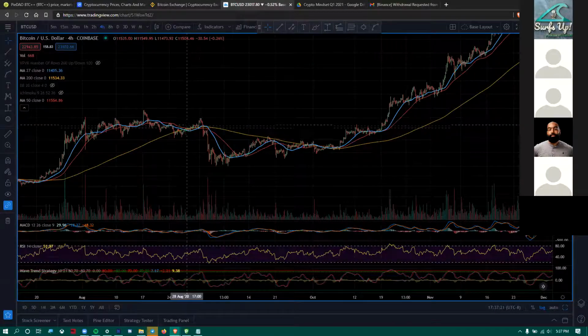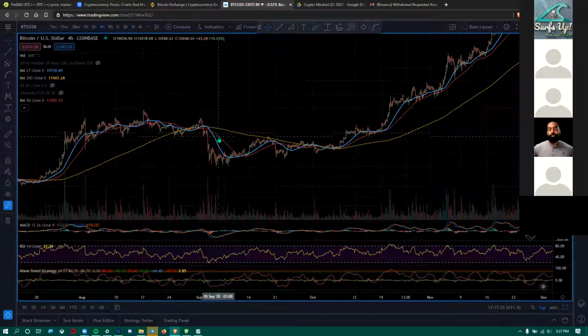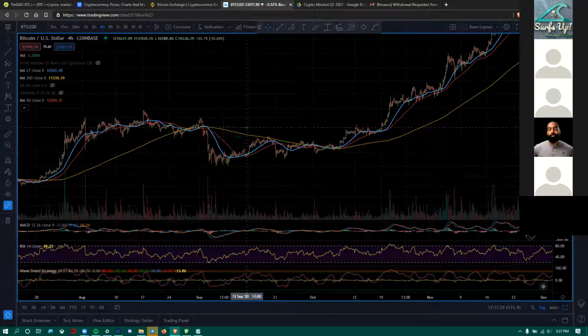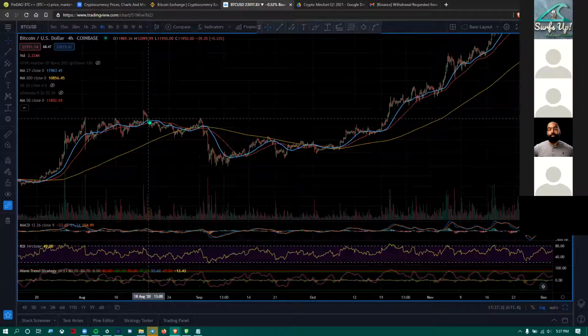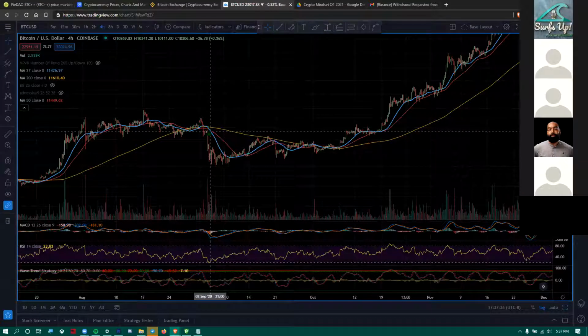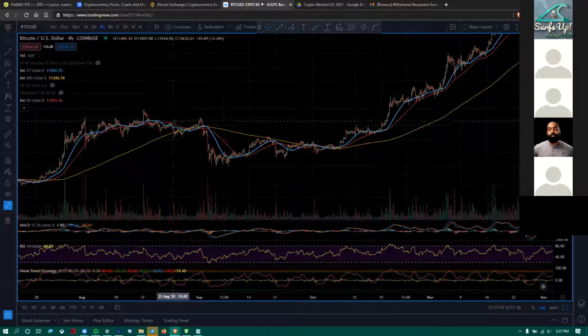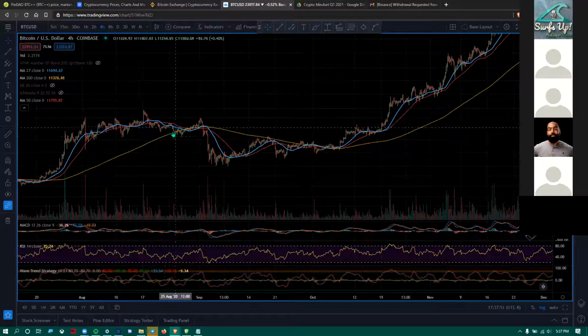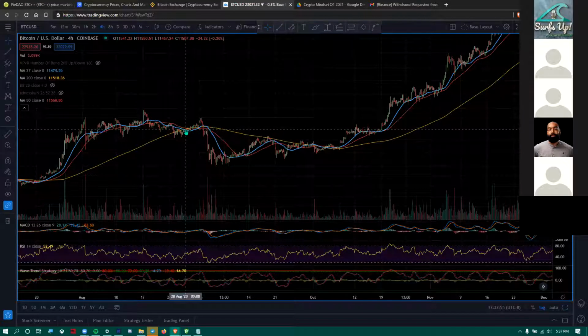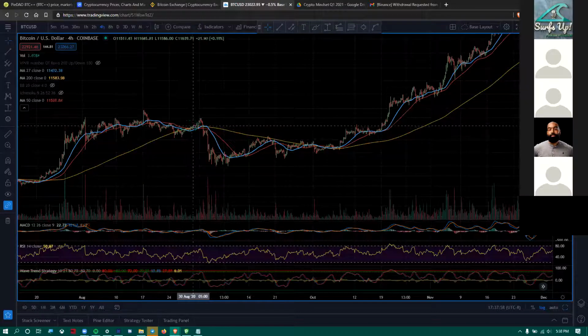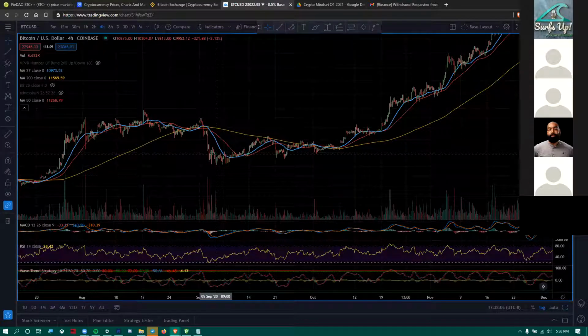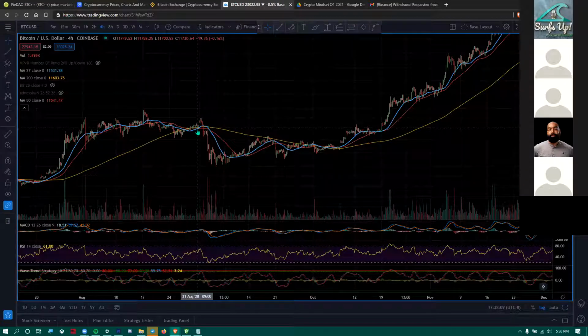A death cross is when the 50 line breaks below the 200. My 200 is yellow, my 50 is red. So when the 50 line crosses below the 200, then you're in a bearish price action move. As soon as the yellow line here and the red line here start heading towards each other, you know that more than likely, if they cross, which is the way their momentum is going, you're going to have a bearish move. So always keep an eye on your 50 and your 200-day moving averages on the daily. That's something you should check regularly, especially with Bitcoin.